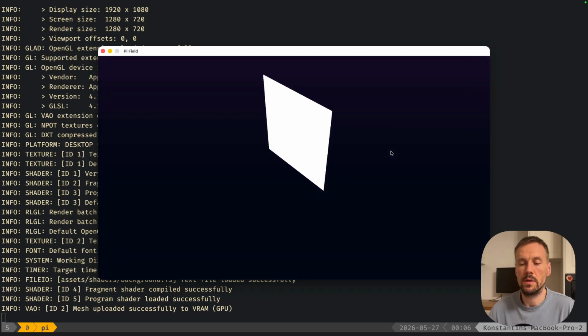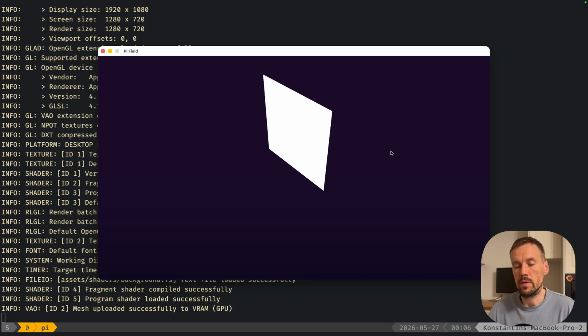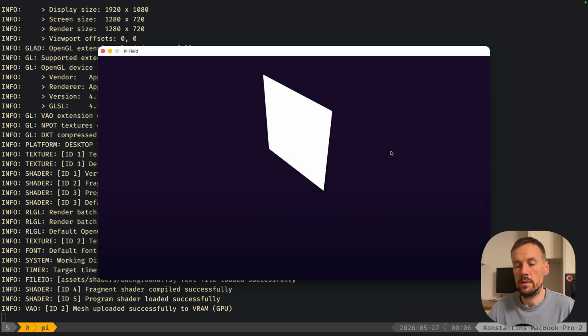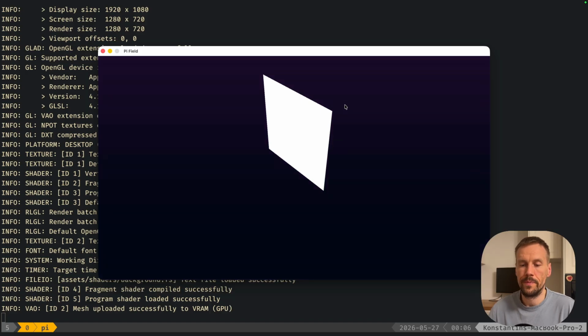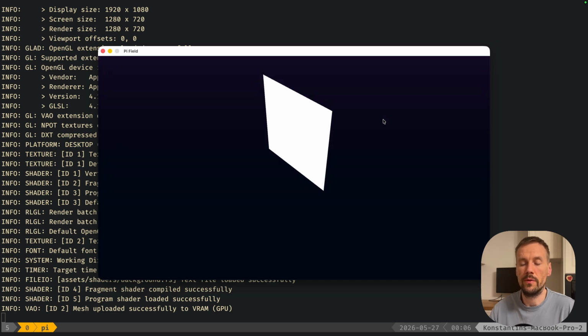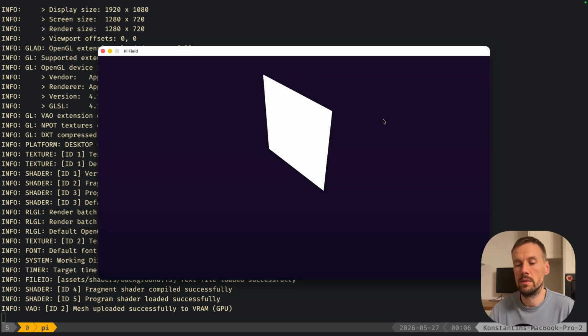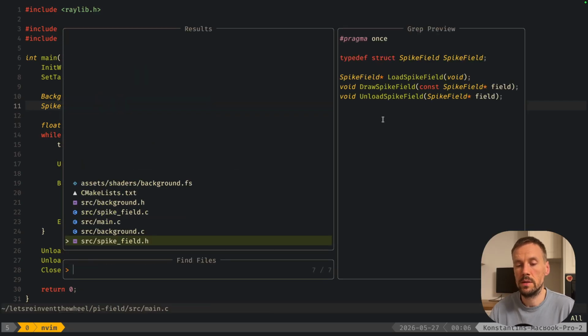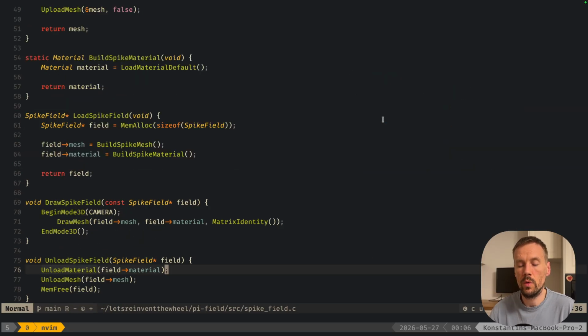Triangles are defined with their vertices, their positions, in counterclockwise direction, and based on that, OpenGL can detect whether the triangle is facing us or facing away, and it decides not to draw the triangles that are facing away. In our case, for this tiny spike, we want it to always be drawn.